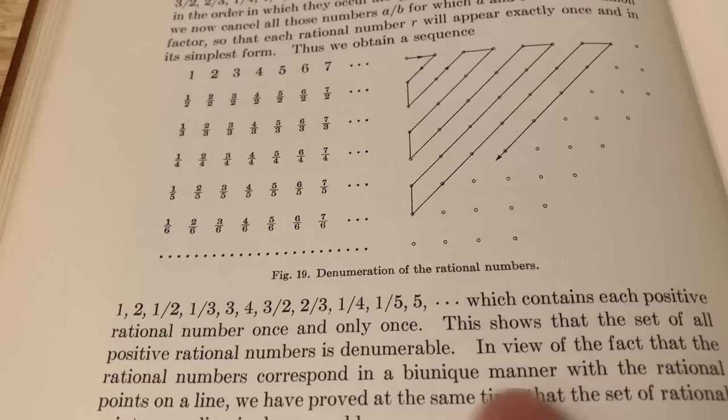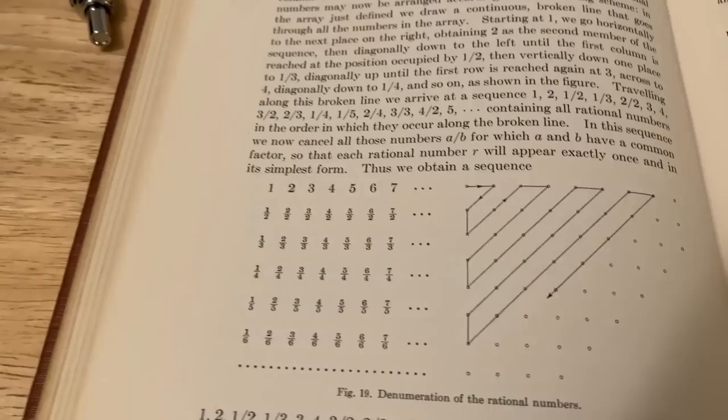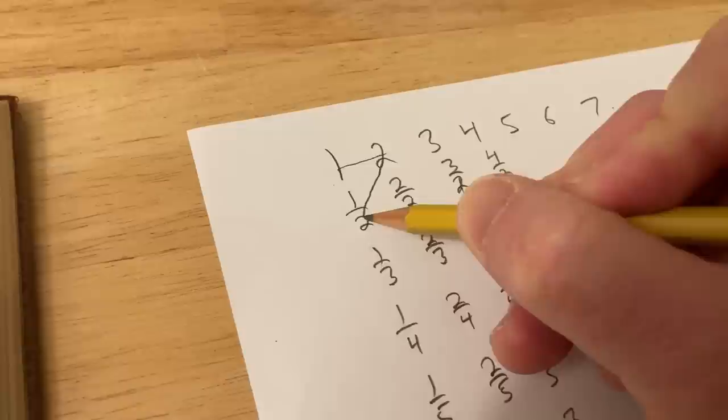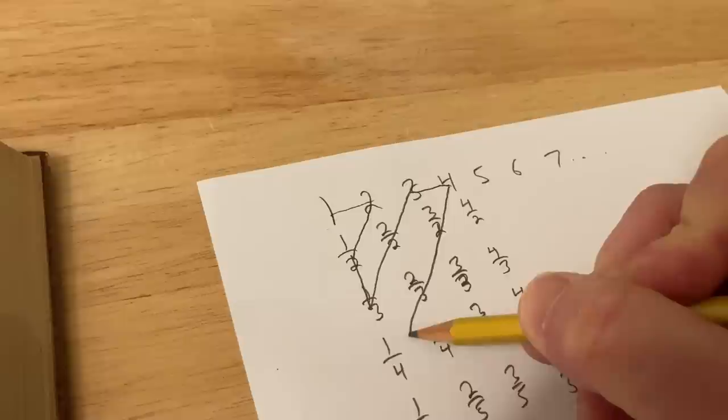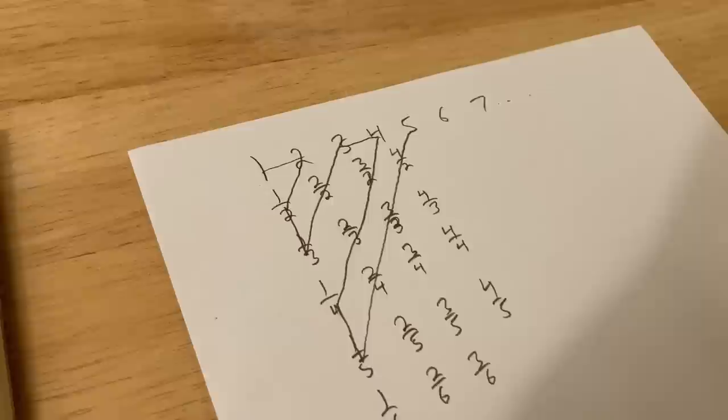Let me show you how to actually trace this out. Let me just briefly show you how to actually trace this out. Because if you look in the book here, you can see the pattern, but you don't actually see it on the numbers. So it's actually pretty simple. Basically, you start here at one and then you go across like this. Okay, and then you come down. And then you go down one like this. Okay, and then you go back up. Then you go across. Then you go down here like this. And you see we're getting every single number in this beautiful chart. And then basically you list them. Okay, you just keep doing this forever. And you list them and then you eliminate duplicates. It's a really beautiful argument.